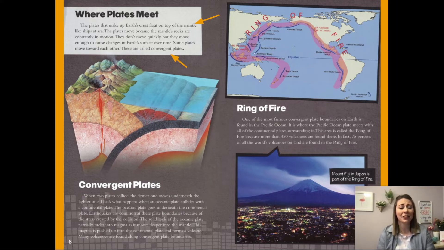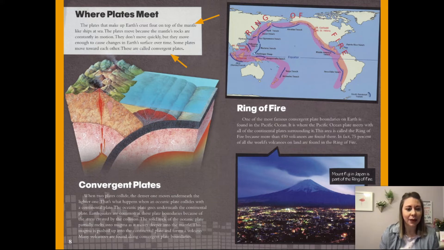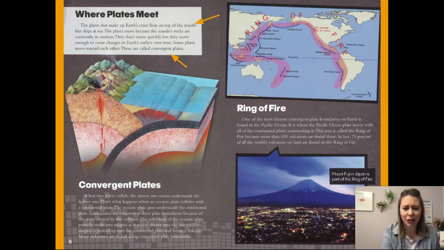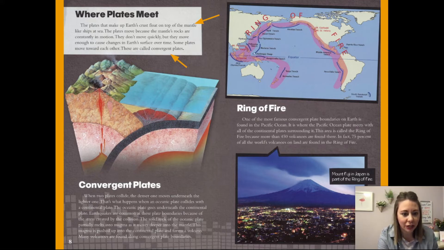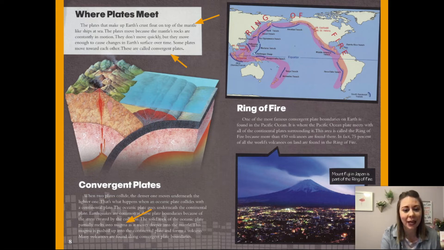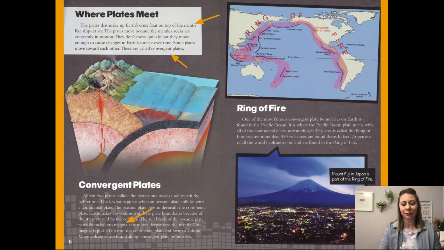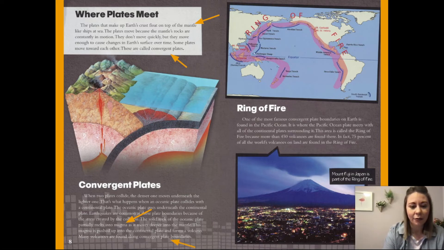The text gives more information about convergent plates: 'When two plates collide, the denser one moves underneath the lighter one — that's what happens when an oceanic plate collides with a continental plate.' The oceanic plate goes underneath the continental plate, and earthquakes are common at these plate boundaries. 'The solid rock of the oceanic plate partially melts into magma.' Magma is another scientific term related to volcanoes. As it moves deeper into the mantle, this magma is pushed up into the continental plate and forms a volcano. Many volcanoes are formed around convergent plate boundaries.